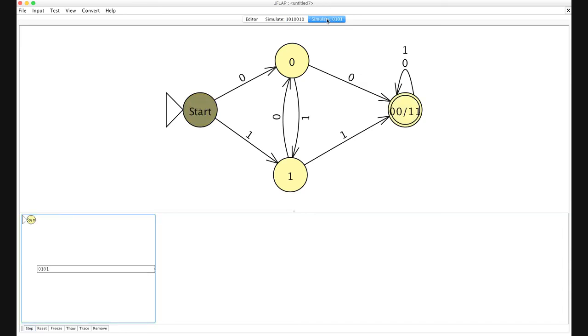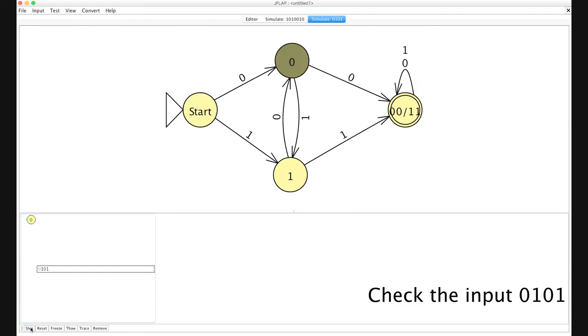Let's take a look at a different example. Here we have a string 0101, and in this case, this string should not be accepted by the DFA because we don't see the pattern of 2 zeros or 2 ones in a row anywhere. So we start in the start state and read a 0, that takes us to the 0 state. Then we read a 1, that takes us to the 1 state. Then we read a 0, back to the 0 state. And then we read a 1. And we're stuck now because we have nowhere to go, we have no more characters to read, and we haven't ended up in a final state at this point. So this particular string is rejected.